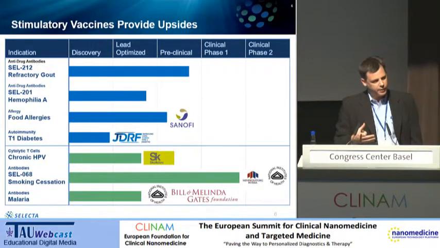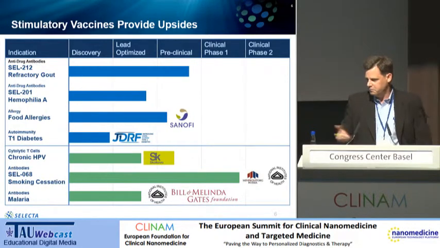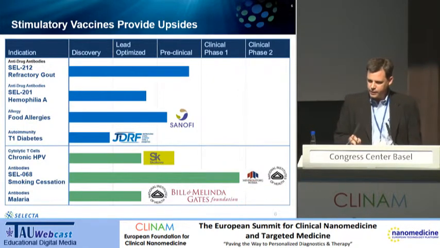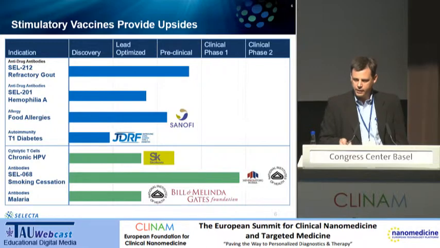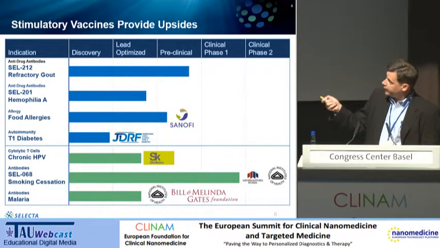So there is a product on the market, which is uricase, but over 90% of the people get high levels of anti-drug antibodies to it. So it doesn't do very well because it just doesn't work. It works the first time, and then as they get the next one, it's not doing anything because it's being cleared. They also have high levels of anaphylactic reactions. So we've licensed in that biologic, and we'll combine it with our synthetic vaccine particle to make a non-immunogenic uricase for refractory gout.